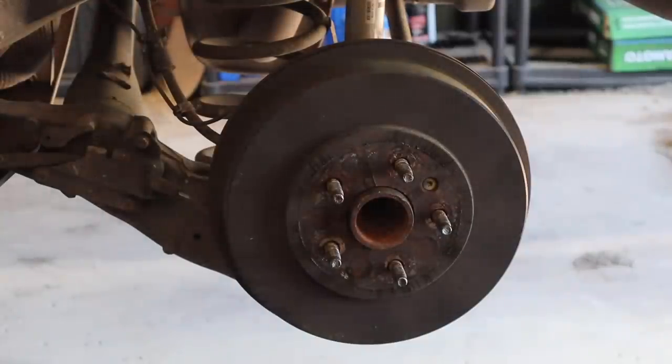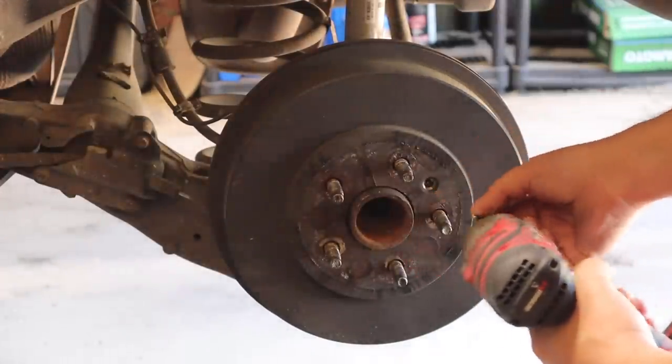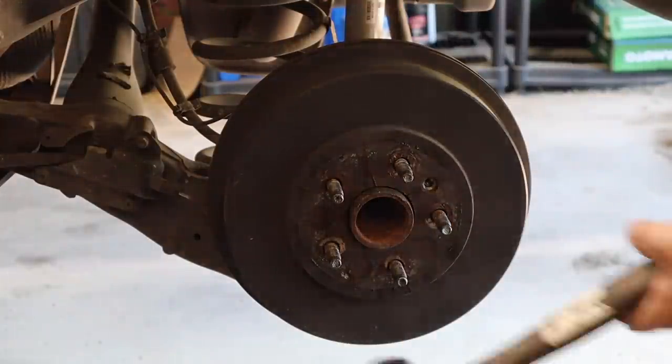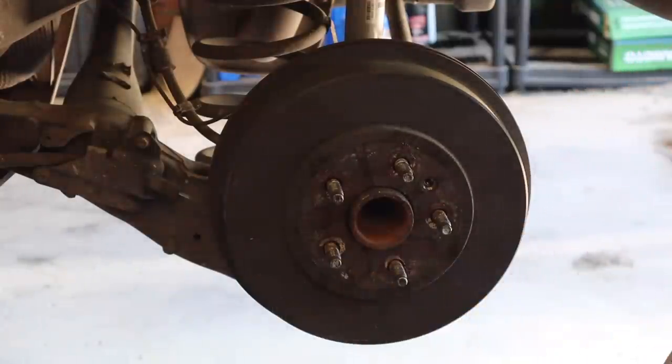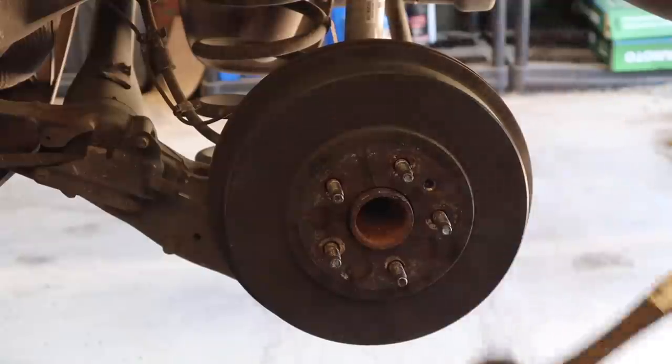We're going to start with a T30. We're going to take out this Torx bit, set it to the side, and then we're going to take a hammer and tap it around the perimeter of the drum to help loosen things up. And you don't want to breathe in this brake dust, guys, so don't breathe in this stuff.